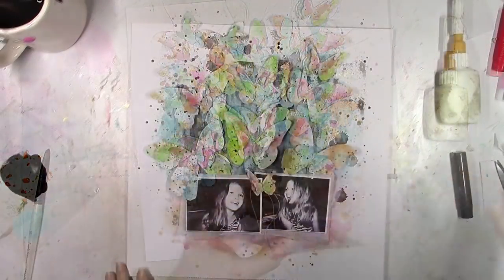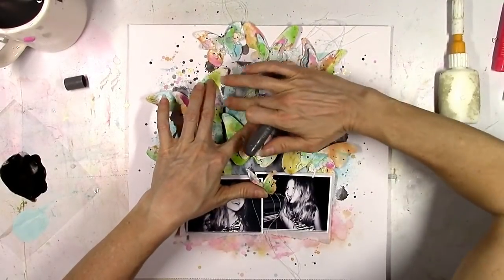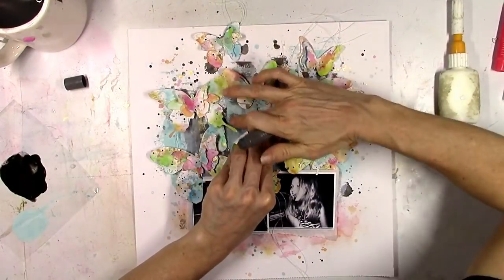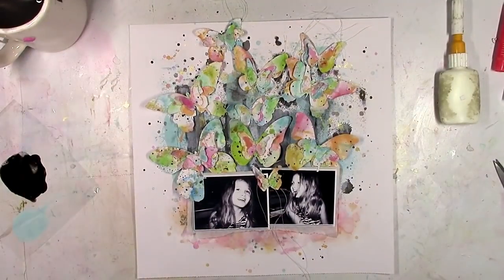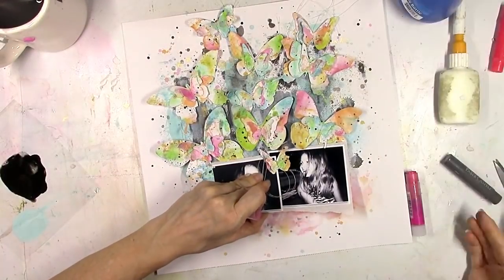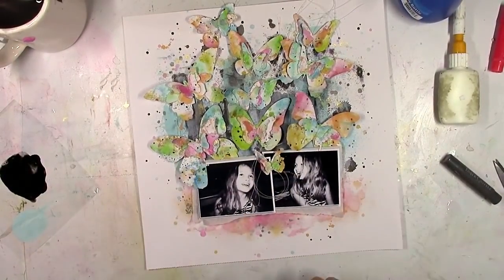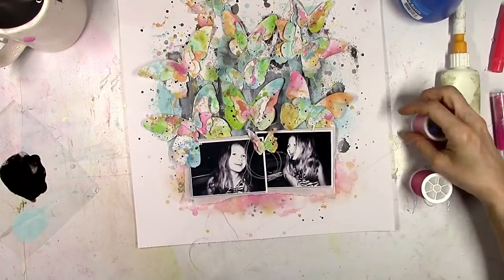So I'm going to add a little bit of foam behind the pictures there, and that's just cheap foam from Walmart. I'm going to sort of add a little bit of shadowing in underneath some of these butterflies with a dark gray gelato. I couldn't find my black gelato, so I'm going to use dark gray in a couple of spots, and then add a couple more little areas of a darker pink down here at the bottom. I'm just using my finger dipped into a little bit of water to smudge it. And again, the gesso makes that process super easy.